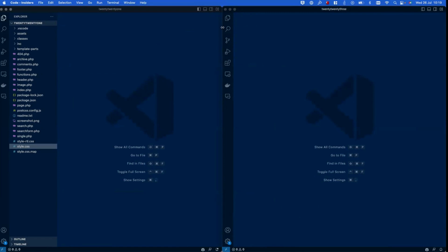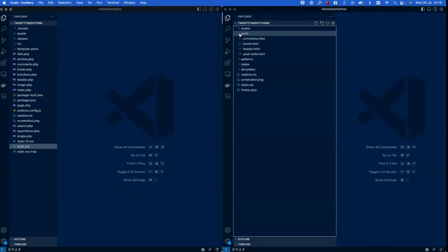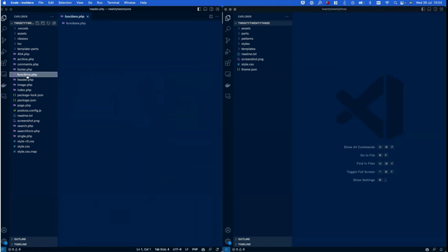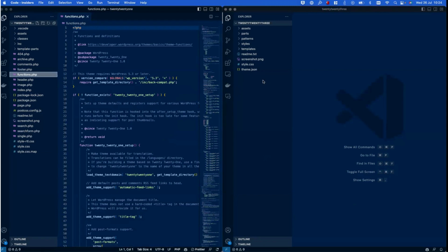How we create our archive pages. Let's continue with the parts. If package JSON, we probably need, I have my feelings, we don't have a functions file. But that doesn't mean that we don't need a functions file. We can have a functions file, it will work, but it's not mandatory as it was. Remember, a classic theme can function without a functions file and without that index PHP. On block themes, that's not the case.